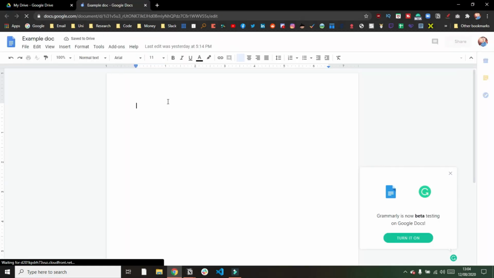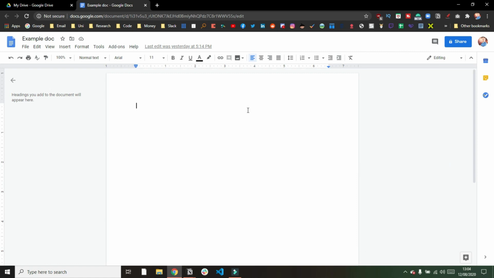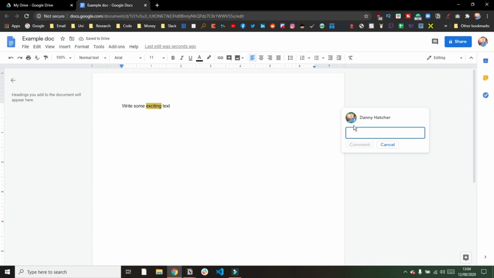When you are working inside a Google Doc, maybe you want to leave a comment or a message or anything like that when you're working. In Google Docs, you can highlight a word, add a comment, and then the comment will sit at the side of the document. Then when you've finished with the document, you can click on the tick mark, and essentially that resolves the issue, the comment, the edit, whatever you want. You could also add a comment to a specific line rather than a specific word.